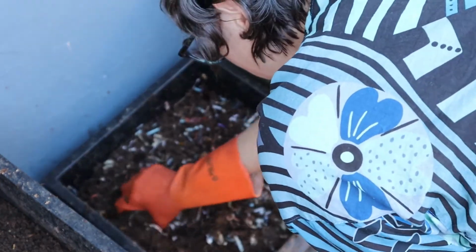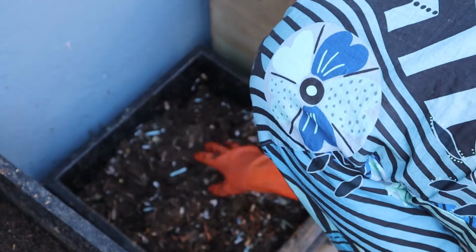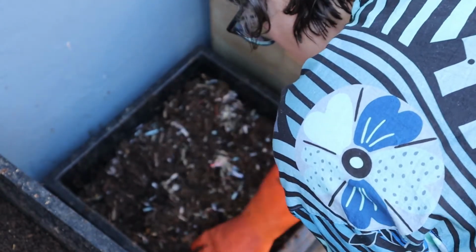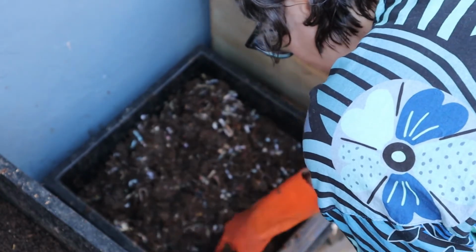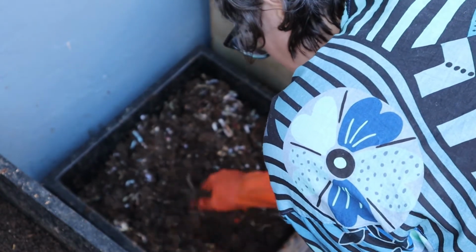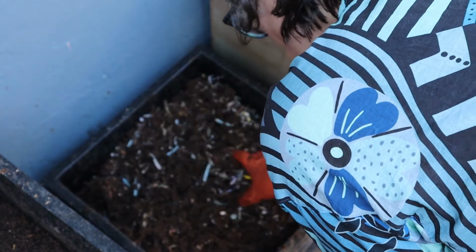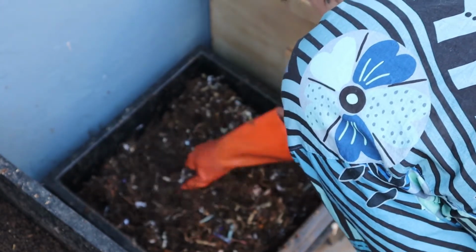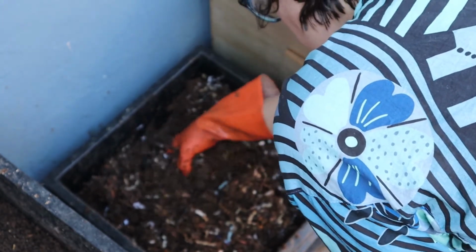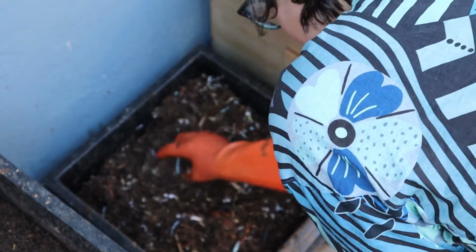So again, I do have to say, this bin that has the European night crawlers, they don't nearly eat as much as the red wigglers, and that's why I reintroduced some of the red wigglers, because the night crawlers were hardly eating any of the food scraps.